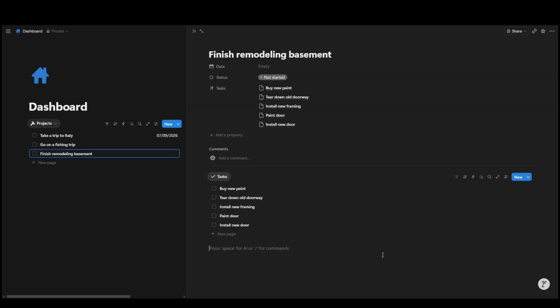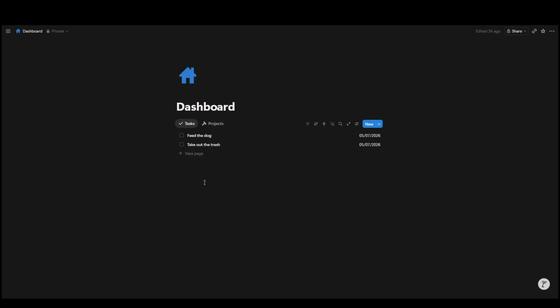This is called forced configuration inside Notion, because what it does is it forces each of these new tasks that you create inside of this view, inside of the Finish Remodeling Basement or any new project page. Whenever you do that, because of the criteria that we've defined inside of the template, all of these tasks are automatically related to this project so that they never show up or clutter up our main tasks dashboard.